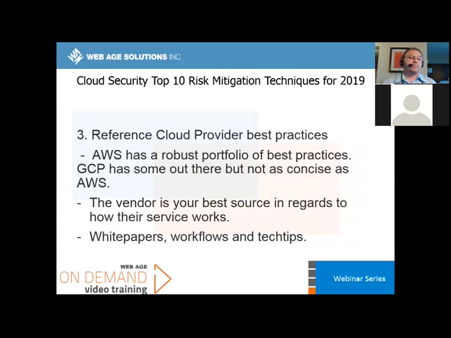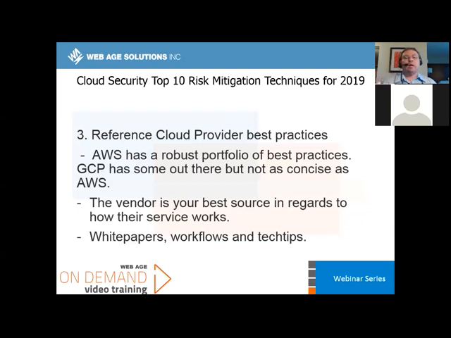Cloud provider best practices. Every cloud provider has best practices. Matter of fact, one of the things you have to do really is go to your favorite search engine and search for the AWS security white paper, or go find the Google Cloud security white paper. Now, AWS, I'll be very honest, is hands down 100 times better at documentation, best practices, workflows. If it's been done, it's probably been done on AWS. In other words, AWS has already gotten to it.